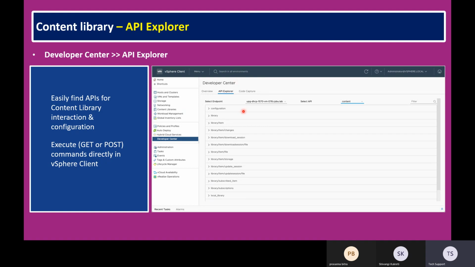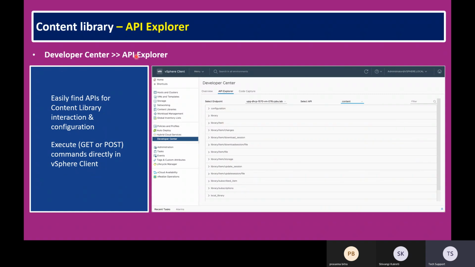How can we capture it? You can just log into the vCenter server, go to the developer center, select your vCenter server, and choose the API as content. When you choose the content tab, you will find all your content library API explorers here.